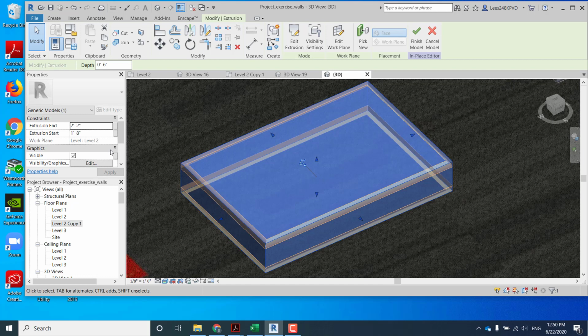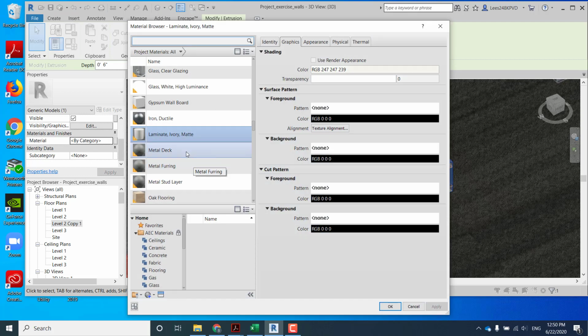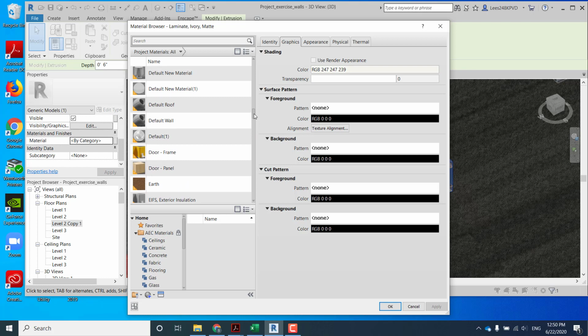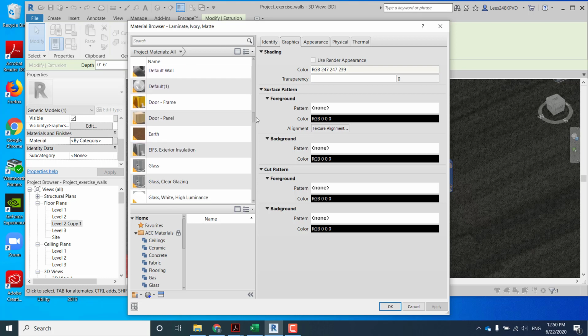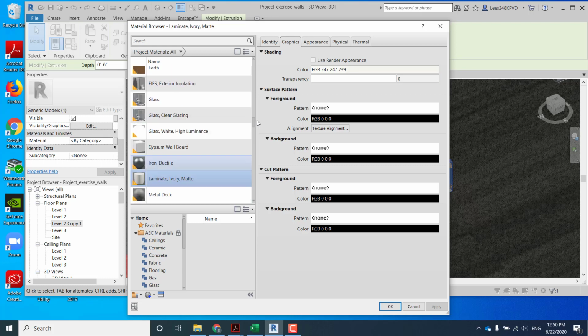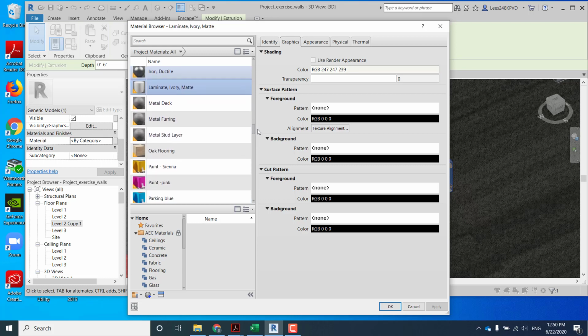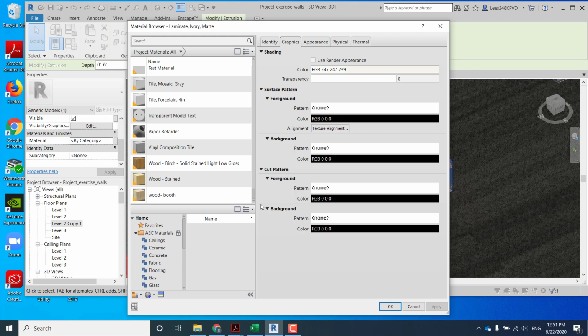And let's do maybe for materials. Again, if it is just one material, you can use this one to assign material to it. And over here, let me see if we have any fabric that we can use. I don't really see fabrics there.